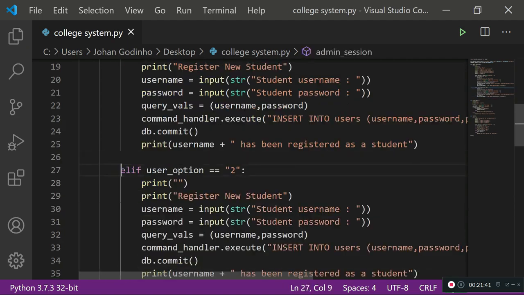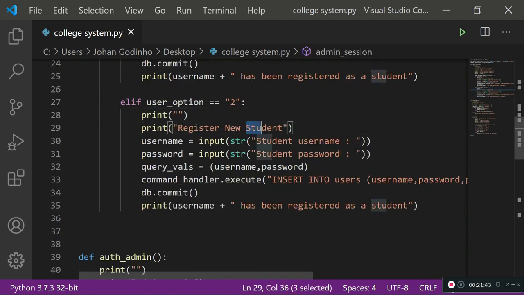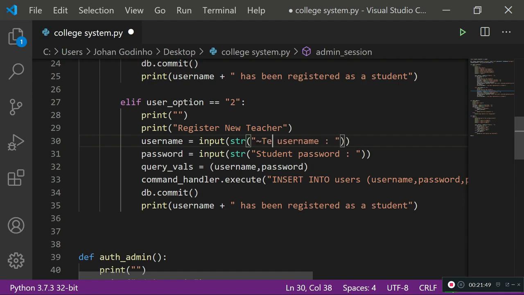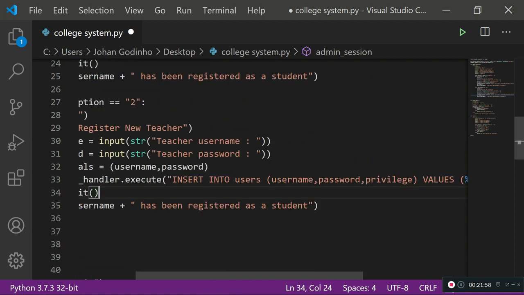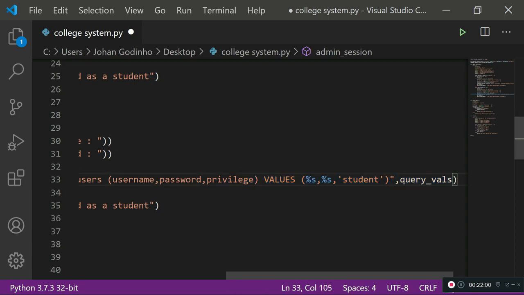The only thing that will change is the account privilege, and then these little words right here, register new teacher instead, and then student username will change to teacher username and teacher password. Then the rest remains the same, I believe, and the only bit that will change in here is where you run the query using command handler.